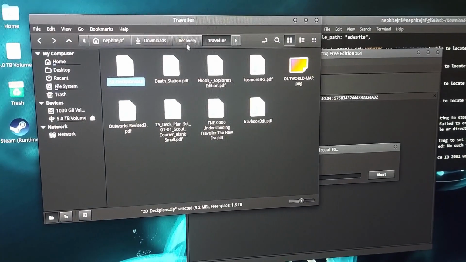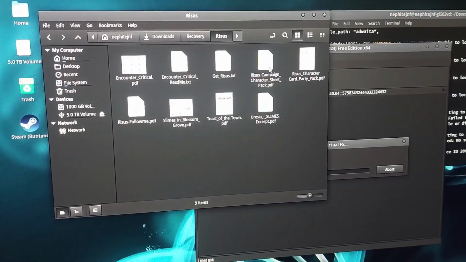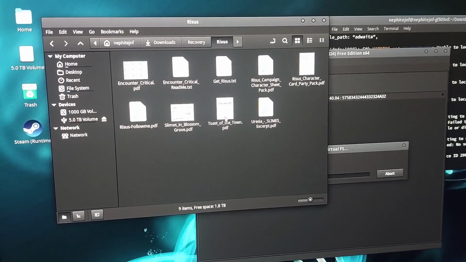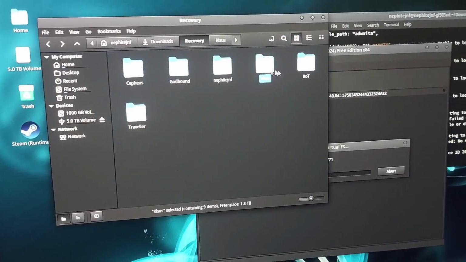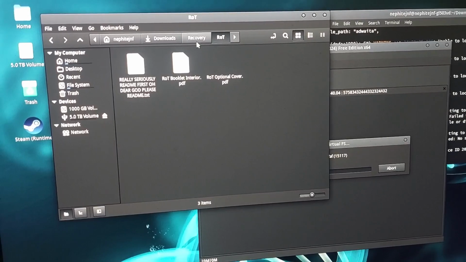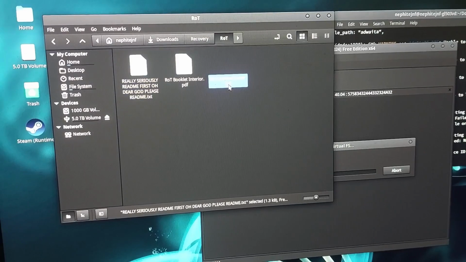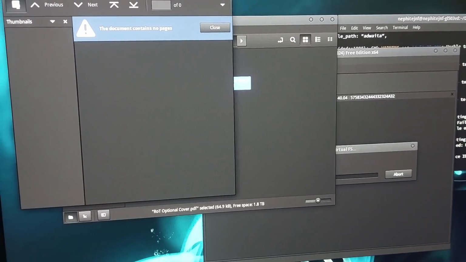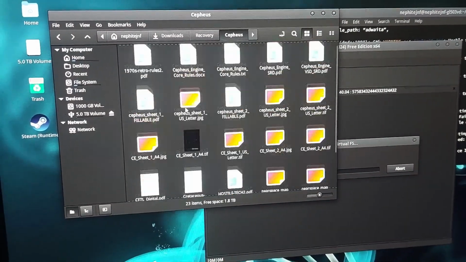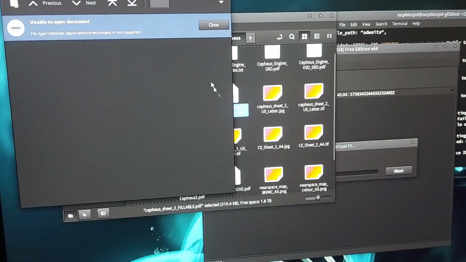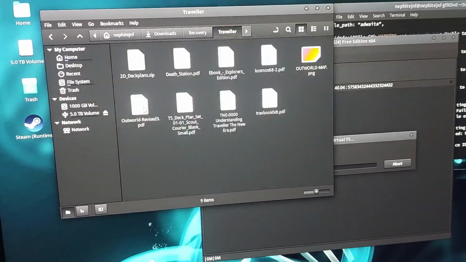I think some of these got corrupted somewhere along the way, but I've got these all available in DriveThruRPG, so that's not too much of a biggie. Some of these don't have their data. So you can see it's not perfect. Don't expect it to be perfect at this point.